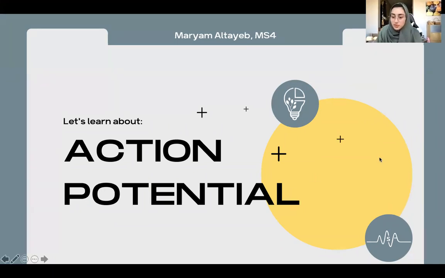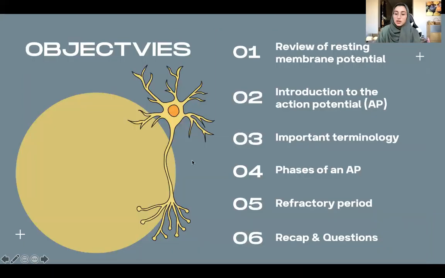Okay, so now we move on to part 2, which is learning about the action potential. There are some concepts that are a bit more complicated, but inshallah we're going to try to make it as easy as possible. Again, any questions you have, please tell me. These are the objectives, just so you have them as a reference.